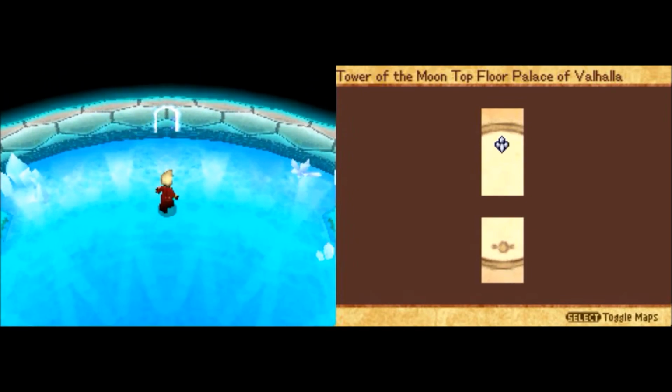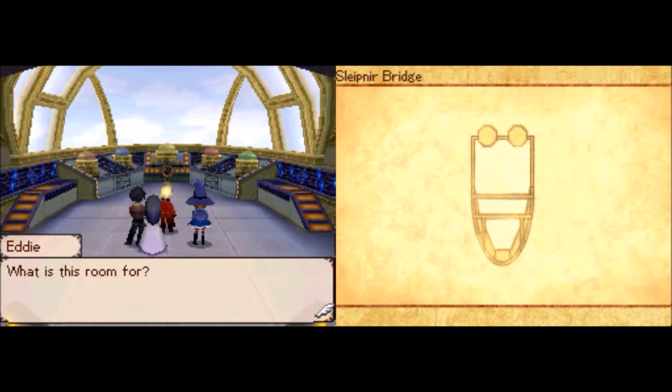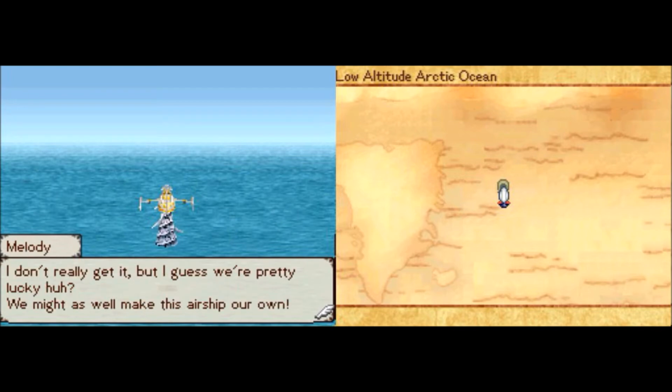Took care of him. So let's go inside this conspicuous door right there. Huh, the Sleipnir? What is this thing? An airship? Huh. So we get a third airship. Cool.